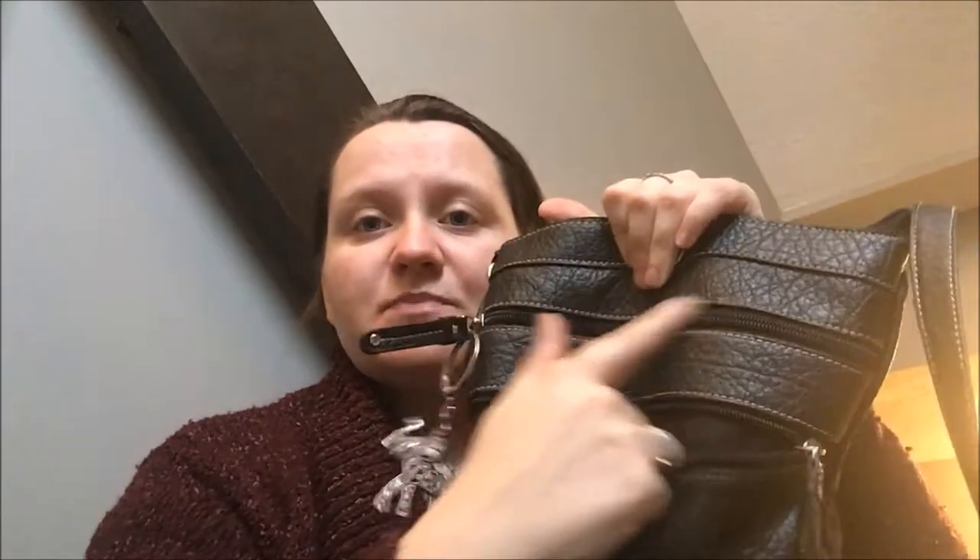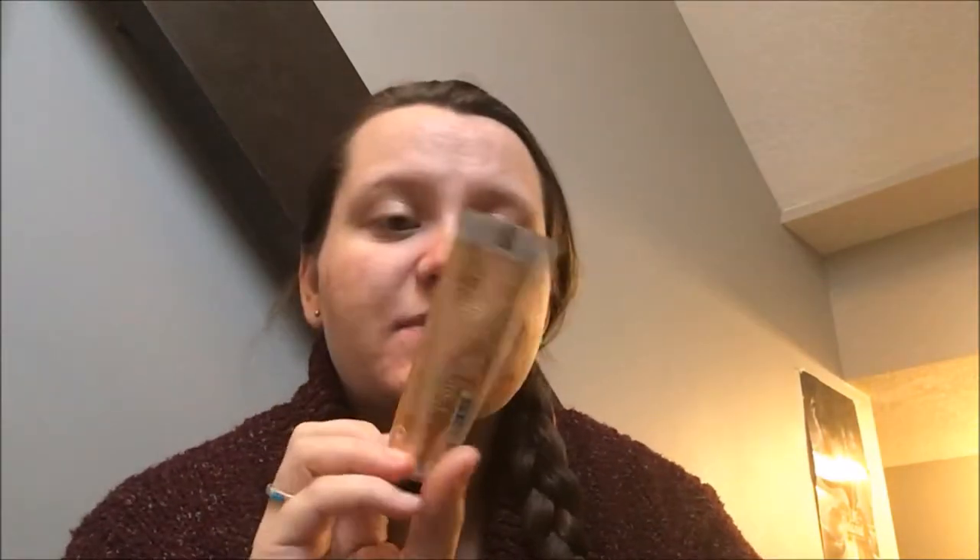Moving on to the next pocket - this one I'm pretty sure is standard. I have some hand lotion and some more hand lotion from the Body Shop - I absolutely love Body Shop products. I have chapstick, which again I have one in every single bag and I don't leave the house without chapstick. And then I just have my keys - my house keys, my parents' house key, and my car keys. Pretty standard, and that's it in that pocket.